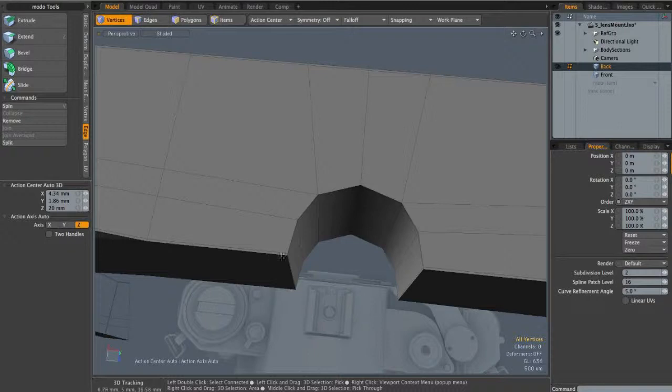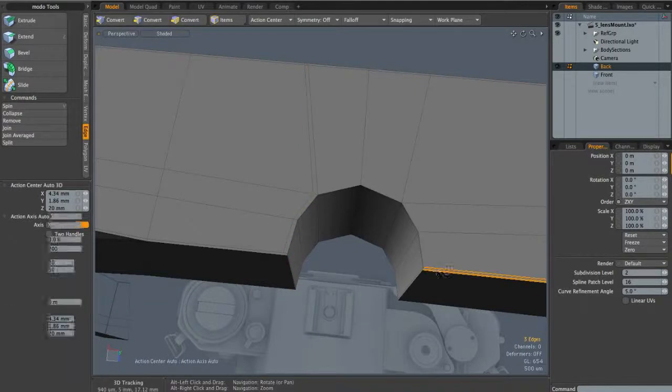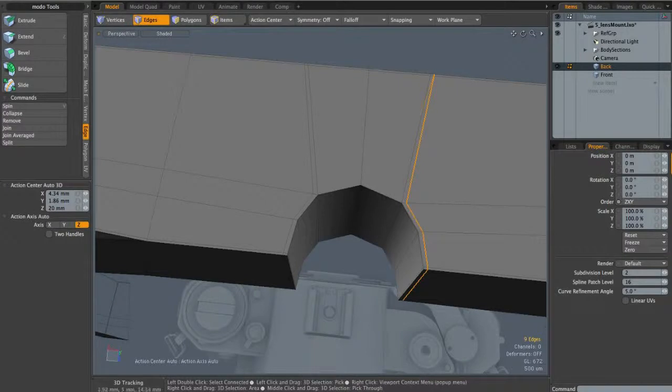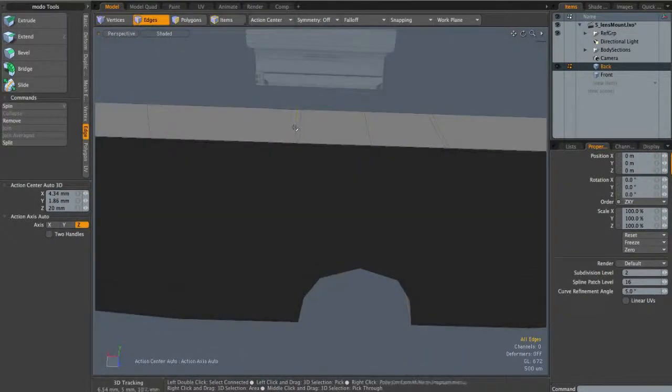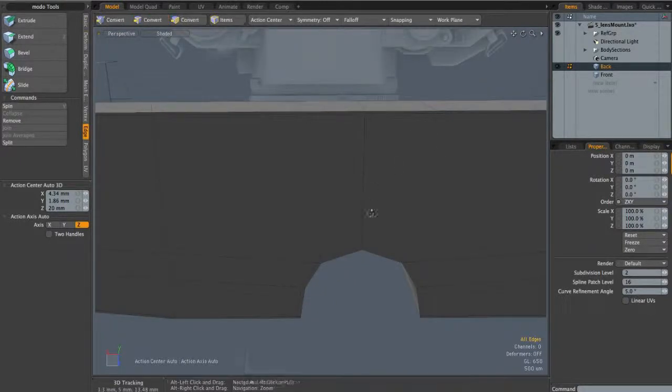the entire loop. So I'm going to select the edges on this side and hit loop slice, and add in 2 edges there. Same on the other side, like so. And we don't want these coming up here, we actually want this entire loop to come around the model. So I'm going to select both of these edges and hit backspace to get rid of them. And then I'm going to come to this part, double click this loop and double click this loop, and backspace to get rid of those guys as well.